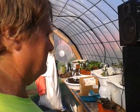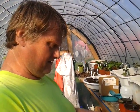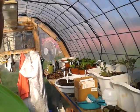We're in the greenhouse with Clay, getting ready for planting. Wait a minute, you guys are not going to believe what he's growing in here. It's so unbelievable. I came in here and I was like, yay! Because this means that I am going to be able to eat this year. So, okay, all right, Clay, what you got going here?